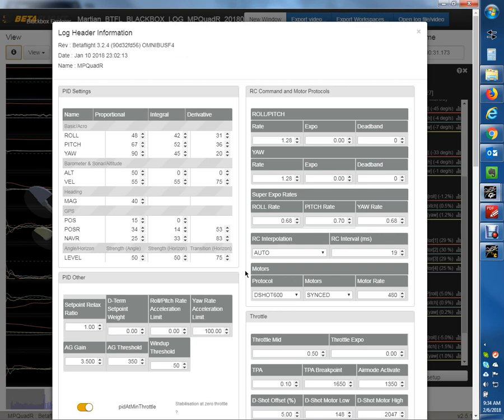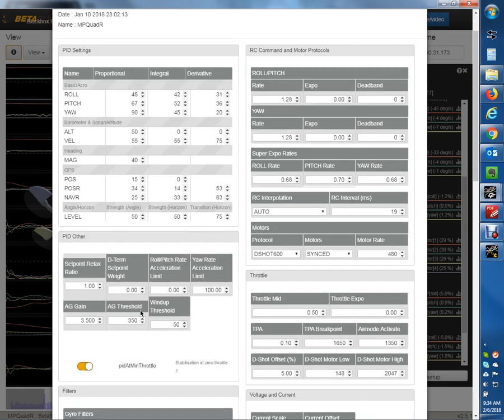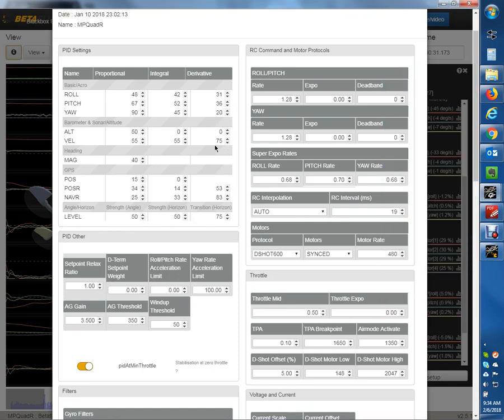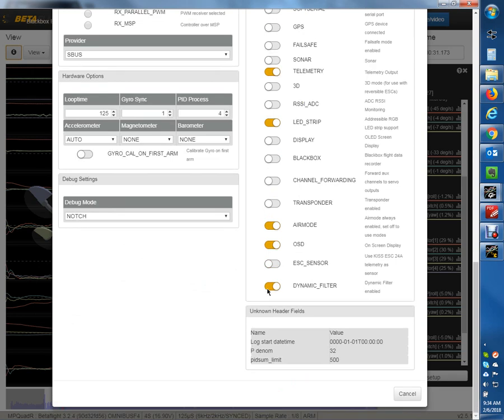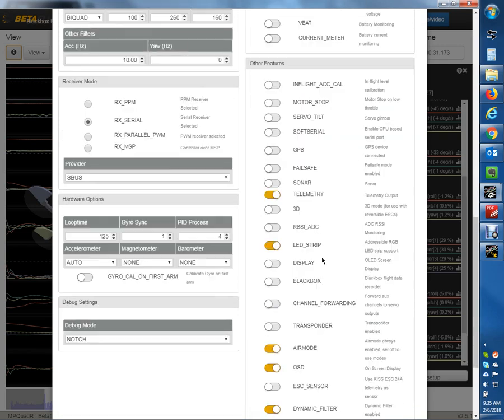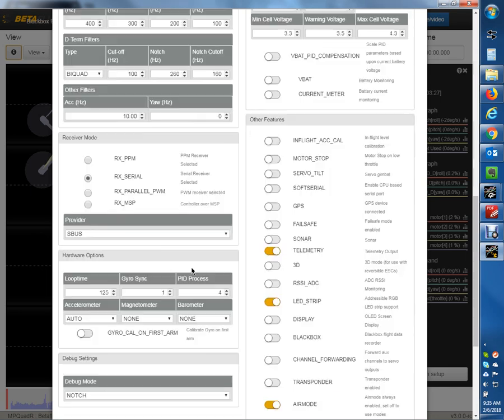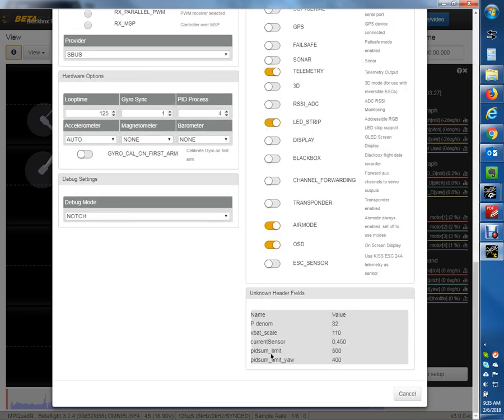So this is why I'm going to continue to use the older Cleanflight one. If I'm in the Cleanflight Blackbox Explorer, the version I went over, looks like you have the anti-gravity gain at 3.5, and you can see down here missing header fields. It's basically got 3 missing header fields. Basically has to do with the PID sum, the PID denom, and the log start date and time. And that's it. If I go to the Betaflight one, first of all, it's not reporting the anti-gravity gain correctly, and then it has more missing header fields. I don't understand it, but thought it was noteworthy.